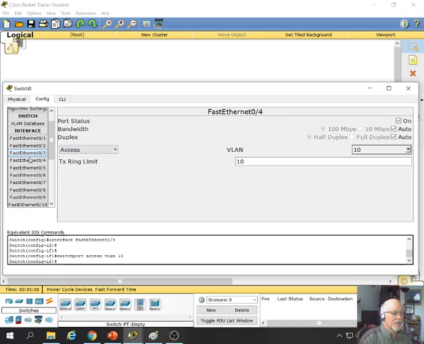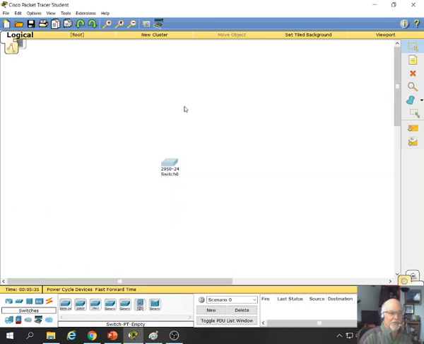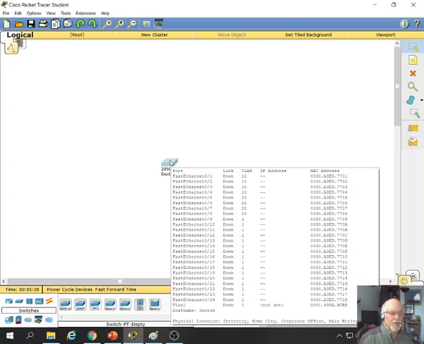Okay, and I'll do 5, I'll go on VLAN 20. 6, VLAN 20. 7, VLAN 20. 1, 2, 3, 4, 5, 6, 7, and 8. 8 on VLAN 20. Okay, so I'm done. I created the VLANs and I assigned the switch ports to the VLANs. And when you mouse over, you can see the VLANs listed. 4 ports on 10 and 4 ports on 20, and everybody else is on VLAN 1.